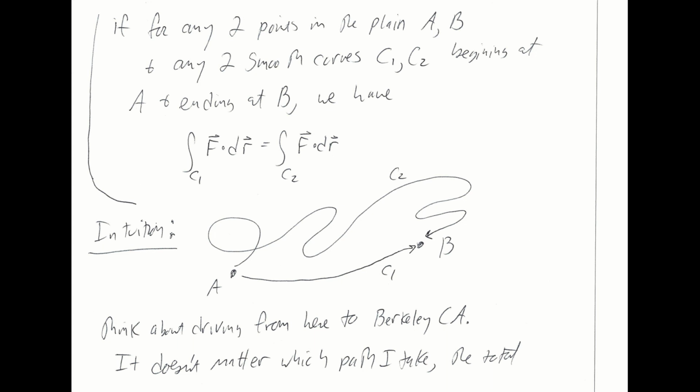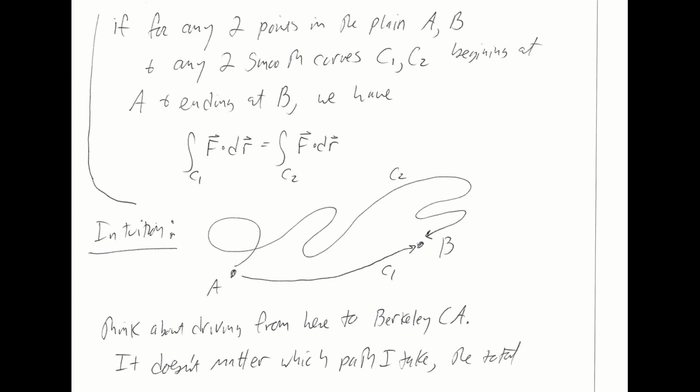So looking at this picture here, I've got curve C1, which takes a relatively straightforward path from A to B, and I've got curve C2, which does weird stuff as it goes from A to B. It doubles back on itself, it has lots of detours, and it generally takes a much more erratic path from A to B. But they are both smooth curves, there are no corners in them, and they both begin at A and they both end at B. And so what the theorem says is that if you have path independence for some vector field f, then the integral of f along C1 will be the same as the integral of f along C2. The path taken doesn't matter, just the two endpoints.